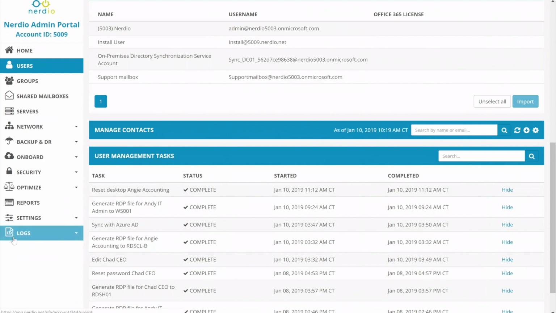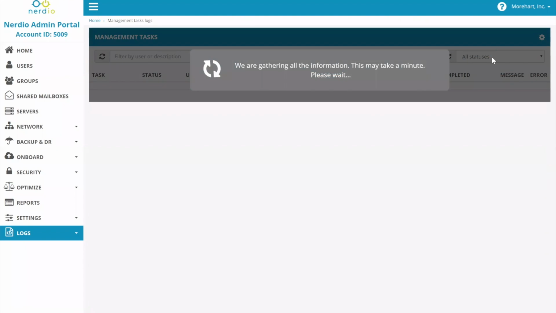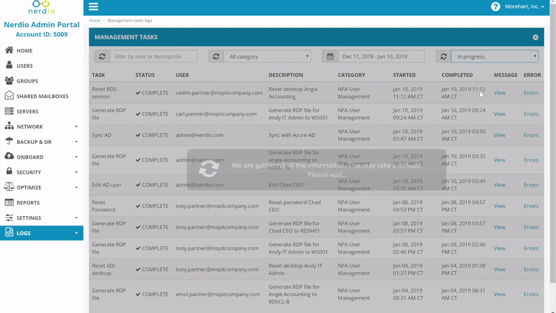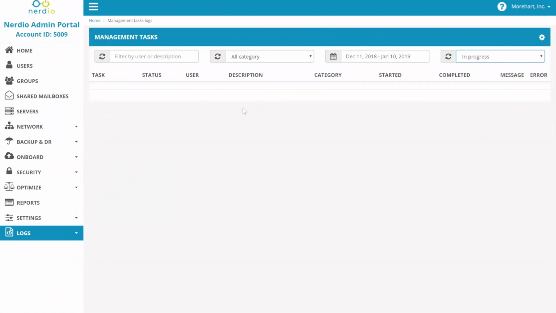And the way you would check for that is you would go under logs, you would go under management tasks, you would say, show me everything that's currently in progress. And by looking at this list, you would see, okay, I see something else is running, and whatever else I submitted to happen must be dependent on it, which is why it hasn't started yet.